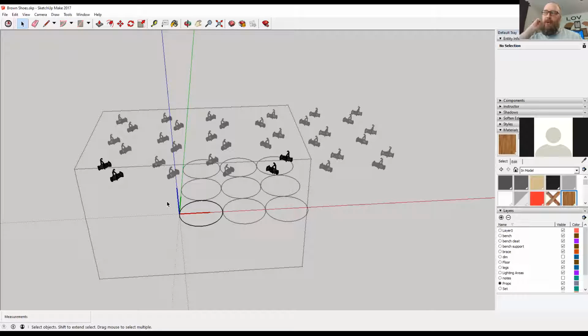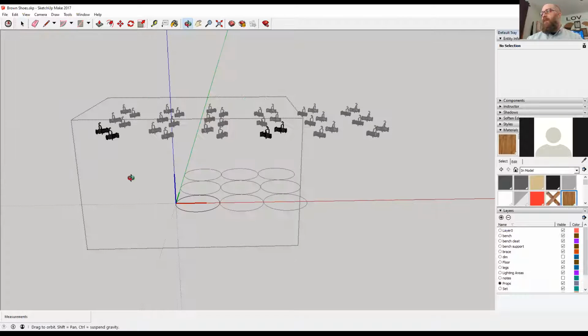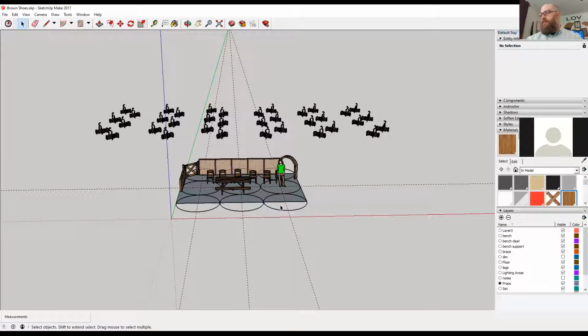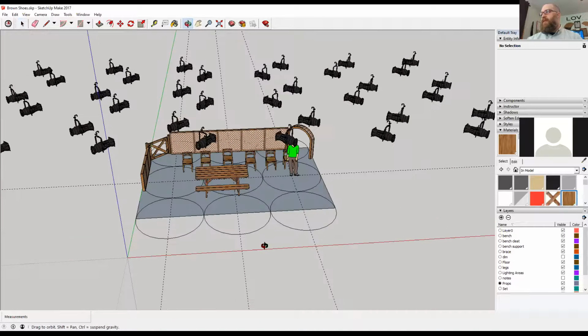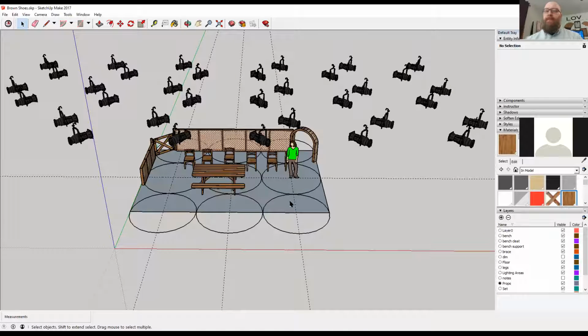Fortunately for us at North, the grid is very regular. It's on 4-foot centers, so it makes it very easy to just paste and repeat when you're designing your plot as well. At Central, it's not so easy because our lighting positions are less convenient. But this gives us, again, a rough idea of where everything lands in our space. So we've got our lighting areas and our lights and our scenery and our people. And that sort of fills in the physical requirements of our show.